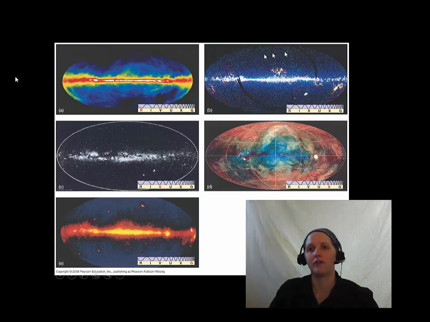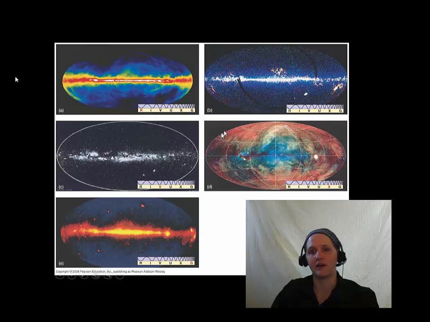Here's a map of our galaxy in the infrared. So a lot of the nebulas and gas and dust will glow in the infrared in the disk. These big black streaks are actually just missing data. They're not real. Visible light, we see the Milky Way. Lots of light from stars, but also lots of black bands where there are dark nebula that we cannot see through.